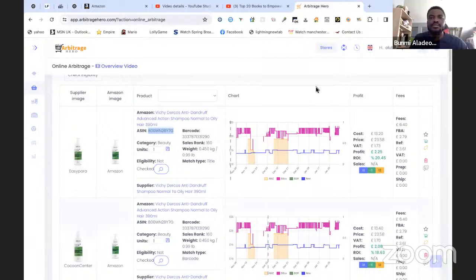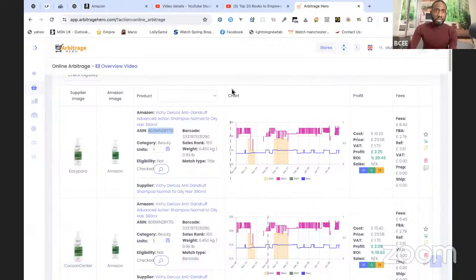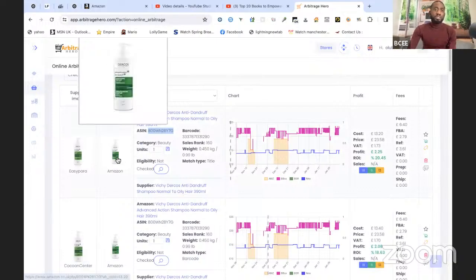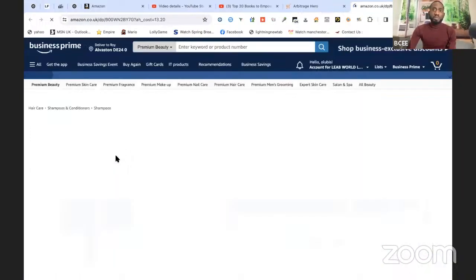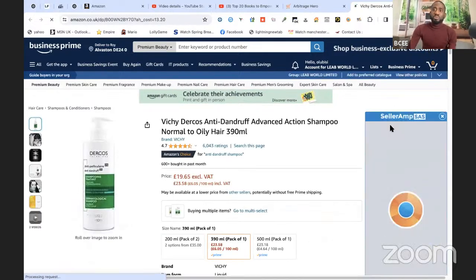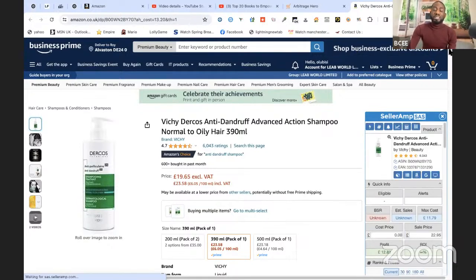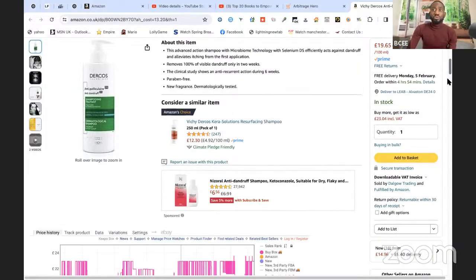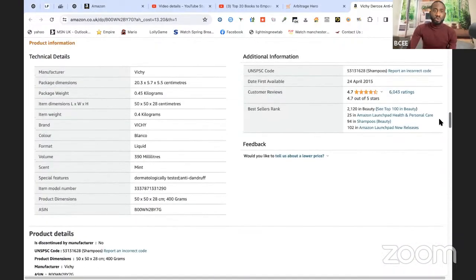Yes. Okay, so when you find the product on any of the platforms that we've mentioned earlier, I'm using Tactical Arbitrage as an example presently. What you need to do is you can either copy the ASIN on this platform, or you click this product, it will take you to Amazon. Then the ASIN is always below the product. So if you are selling products, you can copy the ASIN, but if you are selling books, you look for ISBN. So you copy the ISBN.